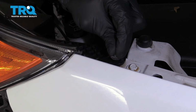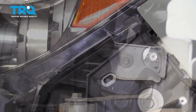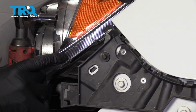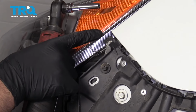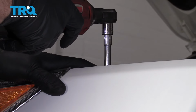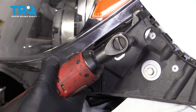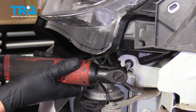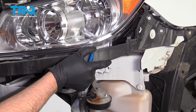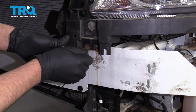Get all the screws started first. Make sure the lens goes back and it lines up with this body line right here on the fender. And tighten this bolt down. And tighten the other ones down. Now install this bracket. Just slide this in. Take the two screws, install those, and tighten them down.